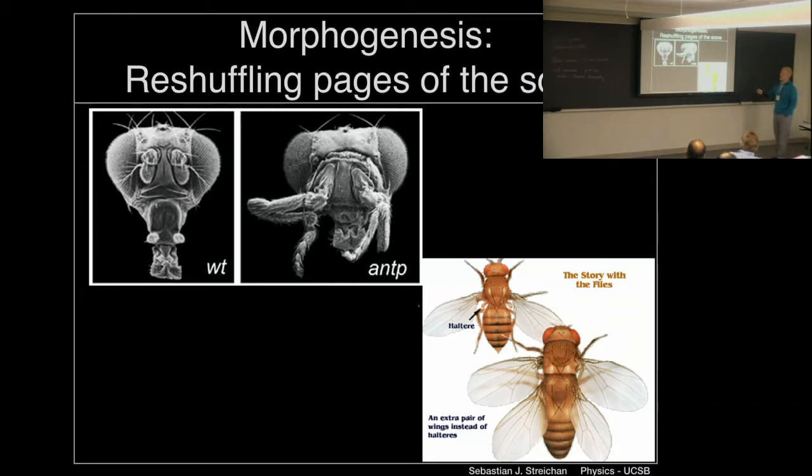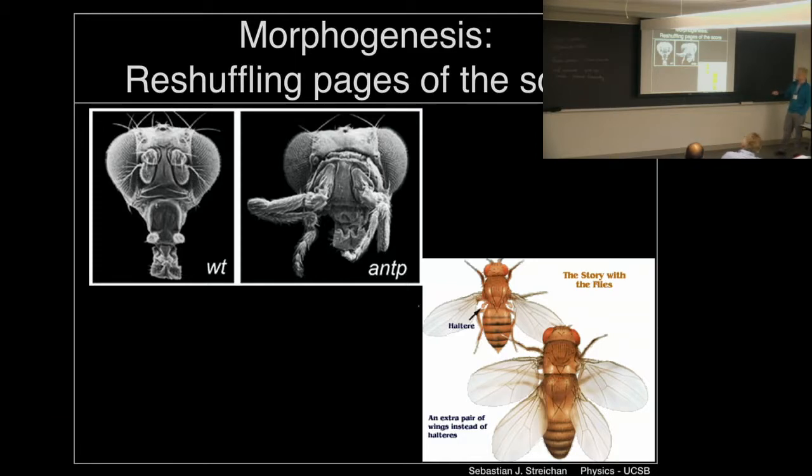So this is head-on an adult fruit fly now, and you can see here two antennae sprouting out of where you would have your nose as humans. And when you take this gene Antennapedia and you mutate it, what you see coming out of this is, instead of an antenna, now a perfectly functional pair of legs. So apparently by mutating a single gene, you can lead to drastic transformations in such embryos. And this is not just one random example.